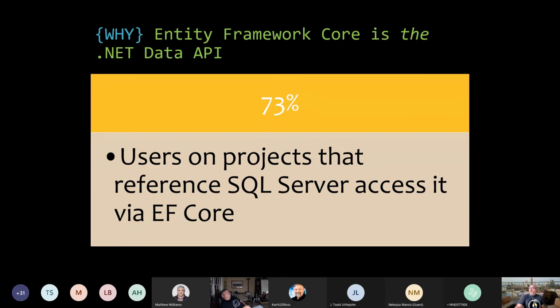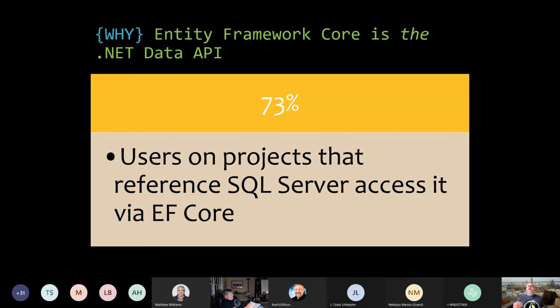So the first thing I'm going to cover is why I use Entity Framework Core. Now, some people love Entity Framework Core, some people hate Entity Framework Core, some people don't care and don't even know what it is. But if you look at the actual data, 3 out of 4 users who are using any project referencing SQL Server use EF Core.